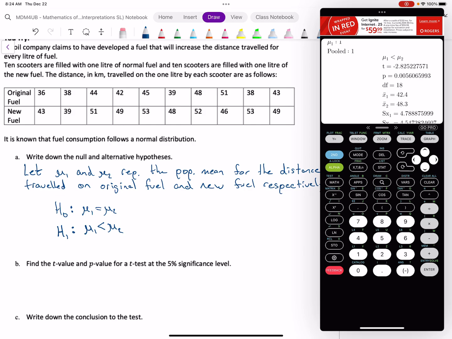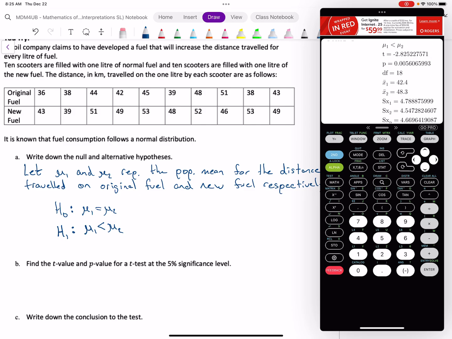Great. So you should see all of that. So let's say you did have a question on an IB exam that said find the mean, the standard deviation, and do the t-test. You can do that all here because it will give you the mean, it will give you the standard deviation all in one step. So it's a bit quicker than just doing them all in separate steps.